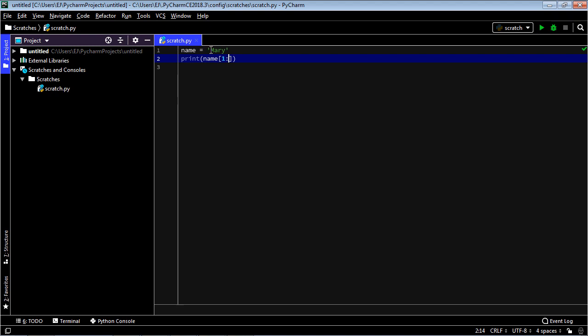Now, in this case, of course, the last position is 3, but there is a little caveat to this, and that is this actually will not give you the position 3, which would be this Y. It would actually print out M-A-R. So just keep that in mind. You actually have to go one position farther for the last character that you want to show up. So in this case, we would actually have to put a 4 here to get Mary's entire name.